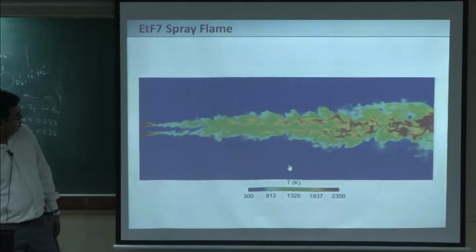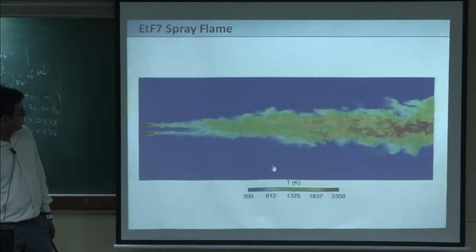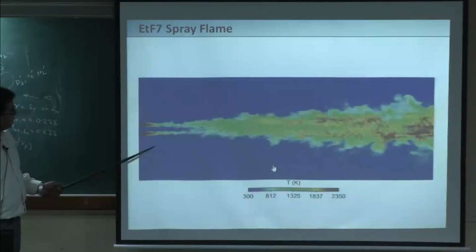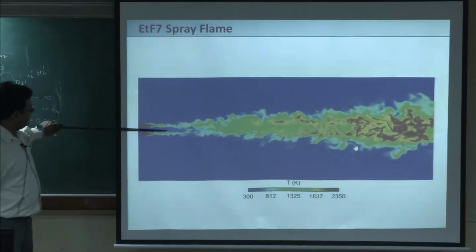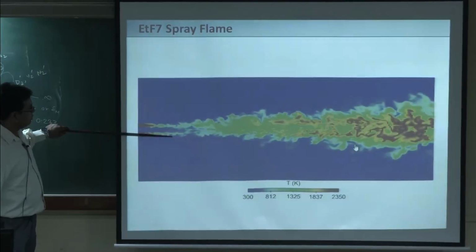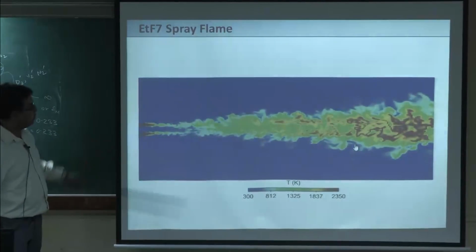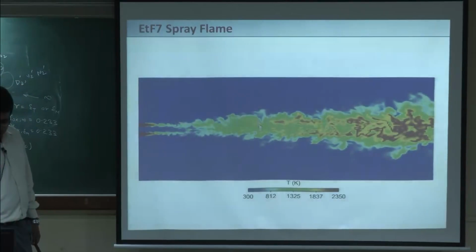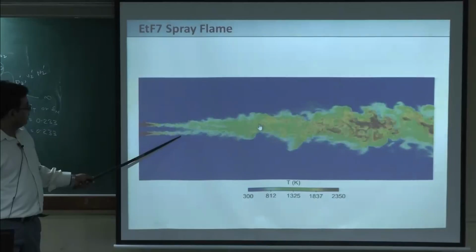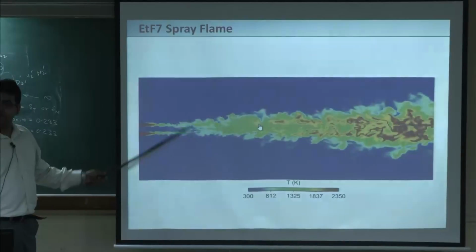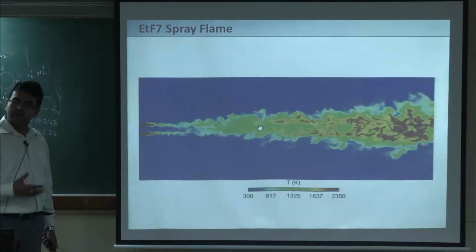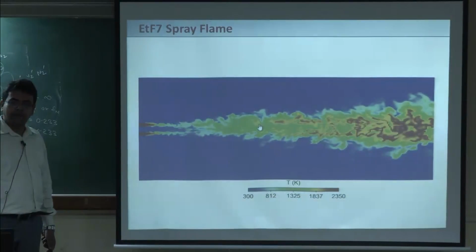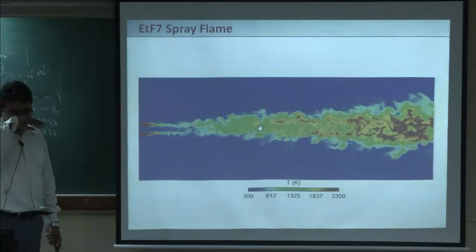So there is a movie on the spray. I think the frame rate is very high here. Here is a jet, and then it is surrounded by a pilot flame, and that is subjected in a co-flow. And you see that at pockets there is some extinction taking place. So locally the flame is getting quenched and then again reignited. So the conditional moment closure method can predict this type of thing, which other models may not. Like the flamelet model cannot predict that.